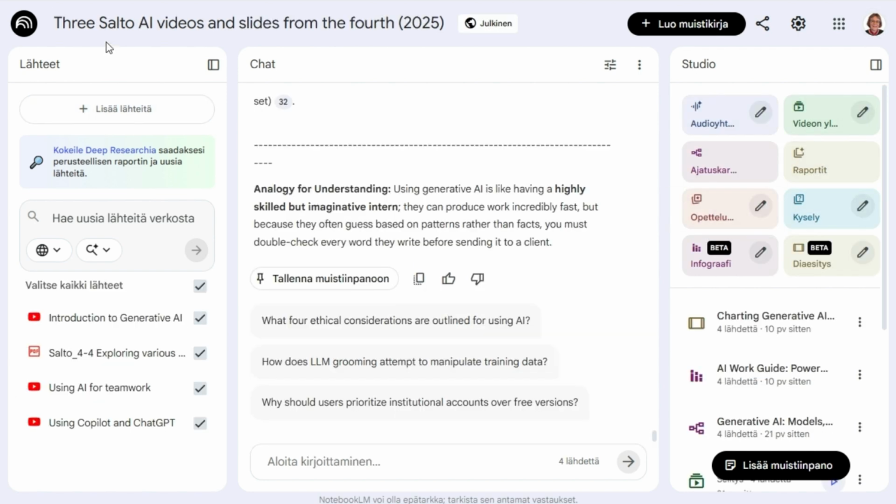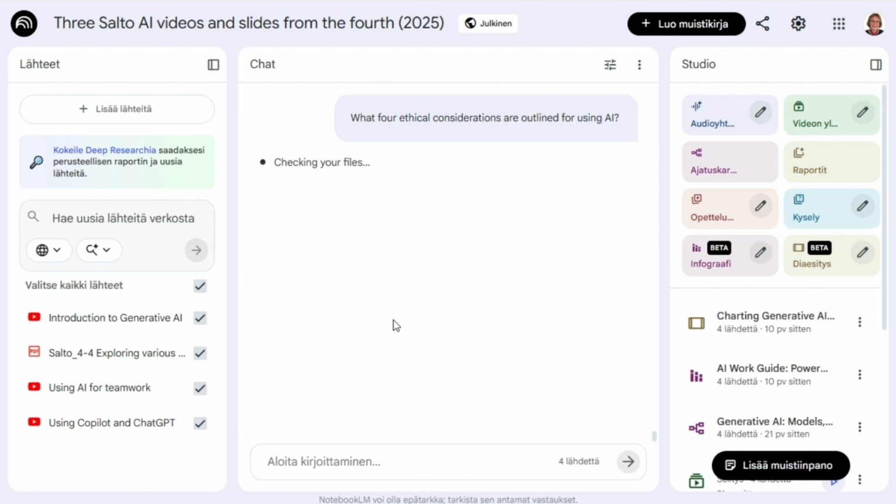Now I will open this notebook which I have created previously. And I will soon share the link if you want to have a look at it by yourself. So that's where I have all these videos and one PowerPoint. In the middle, I can chat, for example: what four ethical considerations are outlined for using AI? It also has suggestions of questions that I can ask.